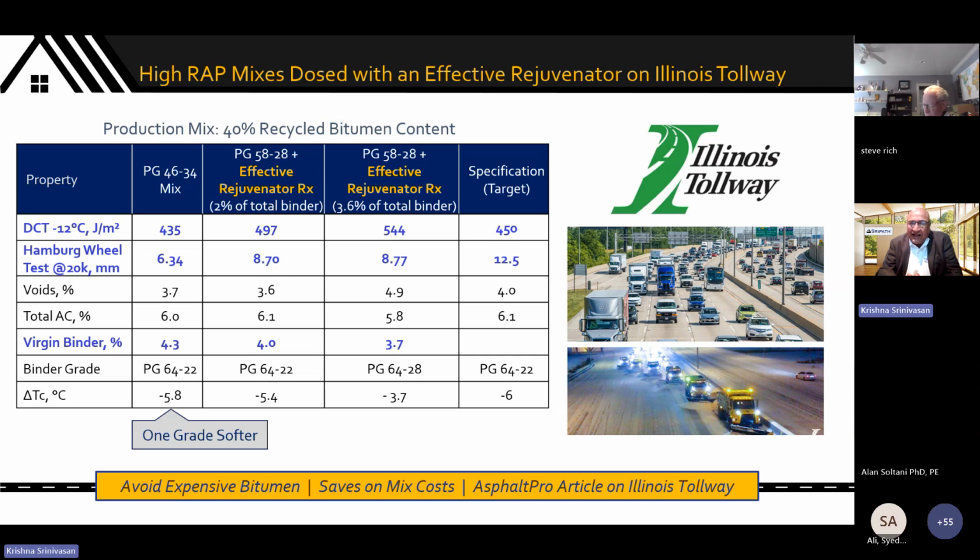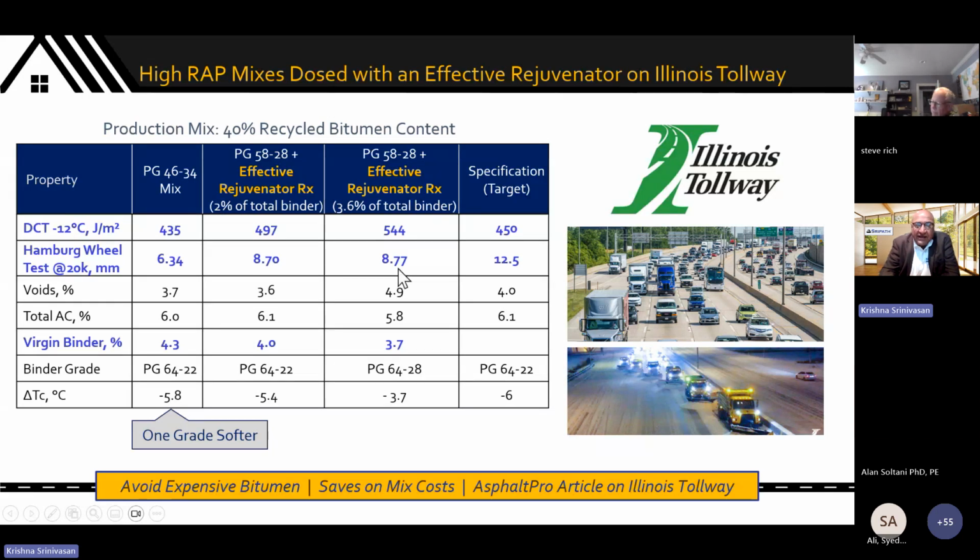I just want to highlight a couple of other points on this chart just to catch your attention. If you look at the virgin binder added, this is the amount of virgin binder added to the mix. As you increase your rejuvenator content, you're systematically able to take out more and more of your binder. And that's because your rejuvenator is now forcing more and more of your wrap binder to behave like normal binder and deliver on these level of spec properties.